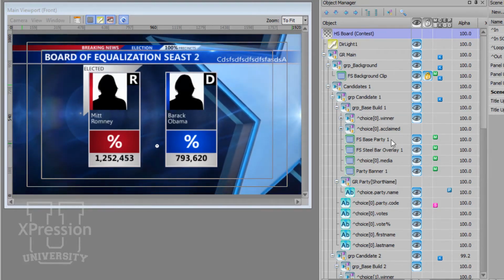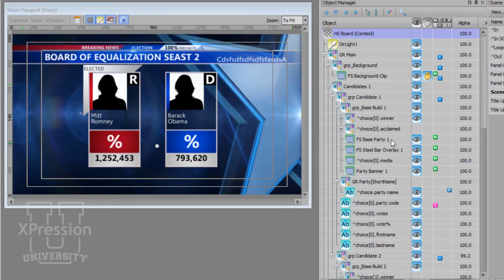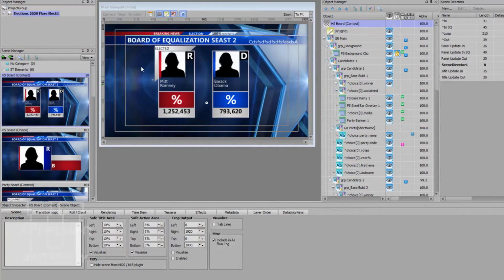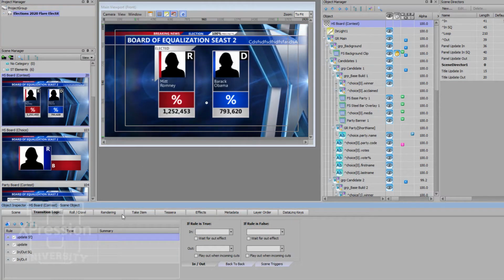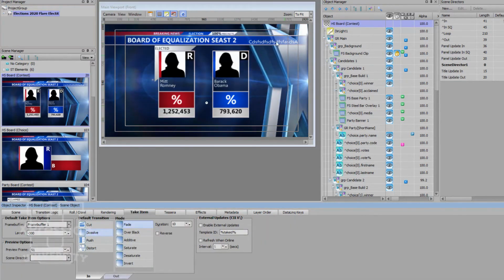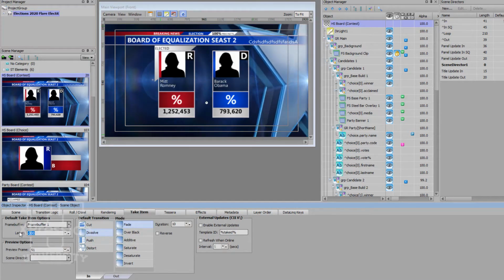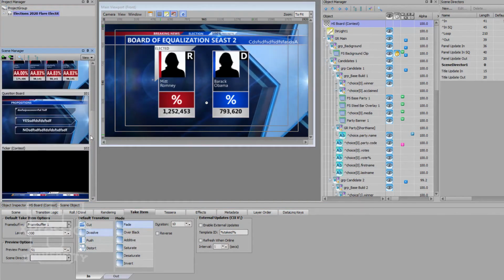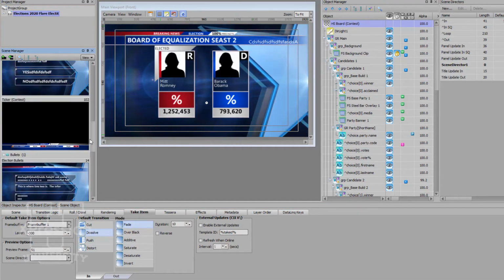What we want to look at now is what elected supports as far as standard XPression features, such as layering. So in this particular case, I'm going to take a look at this particular scene, and on the take item we can see that this candidate headshot appears at a very background layer. We want this to appear behind all of our other scenes. Of course, we can have multiple scenes on air at the same time.